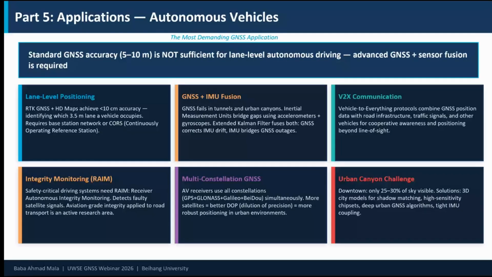It has the application of autonomous vehicles. This particular application we are talking about is for the autonomous vehicle. We mentioned how it works. It uses the lane level position. When there is an error, the IMU helps. It uses vehicle-to-everything communication devices. It carries all the communication devices that could help it, but the urban challenge is a big challenge.